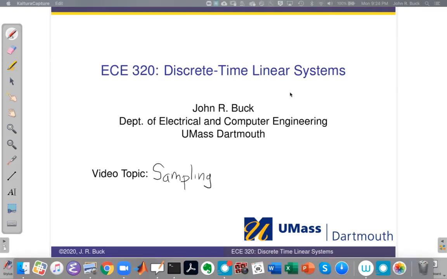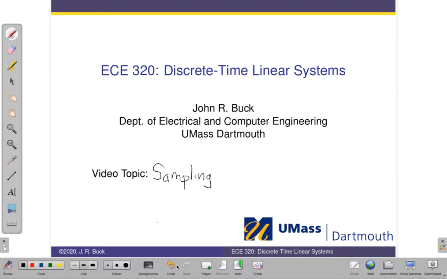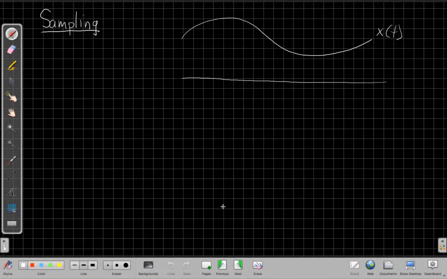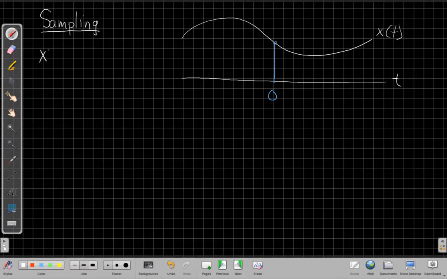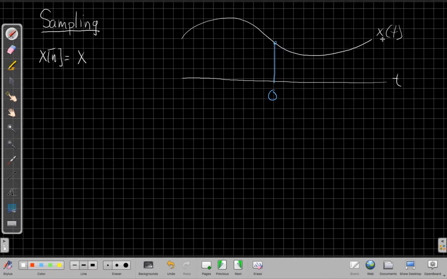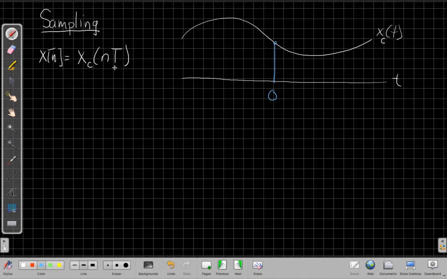Okay, so hopping over to the whiteboard, again, our main topic for this video is sampling. Again, the idea of sampling is we start with this continuous time waveform, as I've shown here, x of t, and we're going to say that to have a discrete time signal, we're going to grab the value of it. Let me write the equation down first before I get into the graphical version. We're going to make our discrete time signal, x of n, to be equal to, we'll call this x of c for continuous, x of c at every multiple of some time capital T, where that capital T is what we call the sampling period.